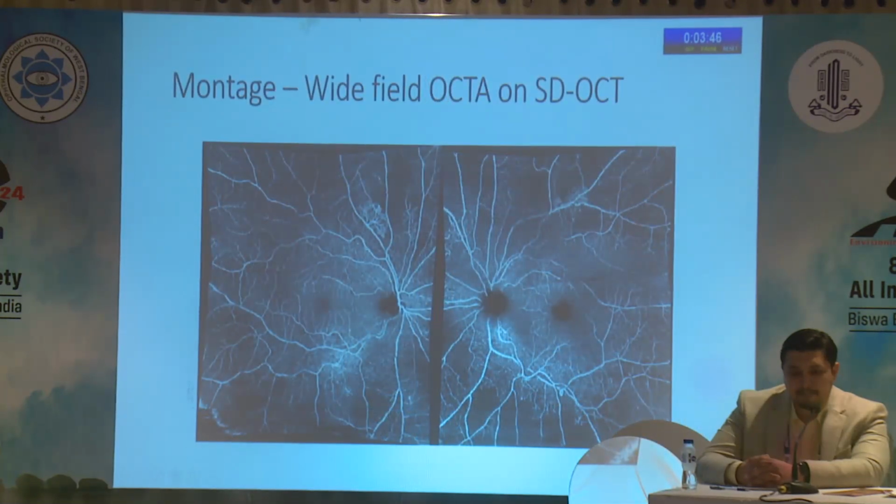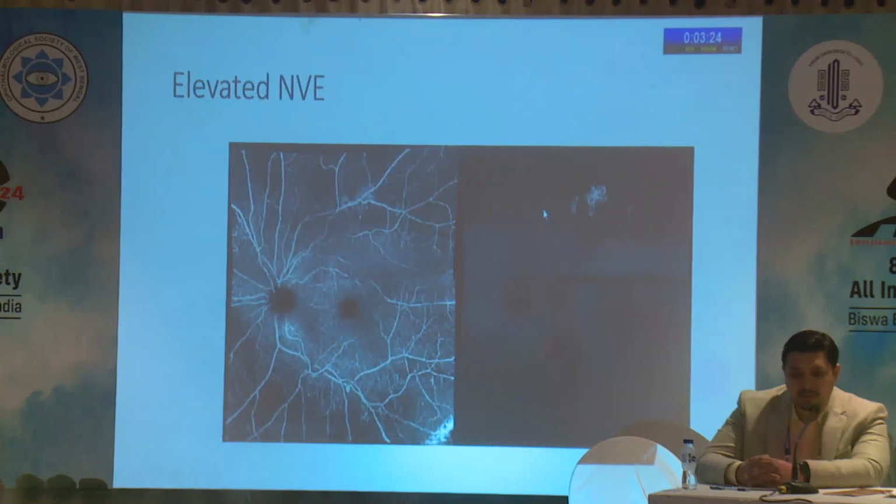So this is a montage of a few such patients. You can see there is a neovascularization. You can see the CNPs here, but sometimes, especially if there is a small neovascularization like a small tuft and you are not experienced, you can easily miss those. And this is the other eye of the patient. Again, you can see there are peripheral CNPs and you can see a neovascularization there.